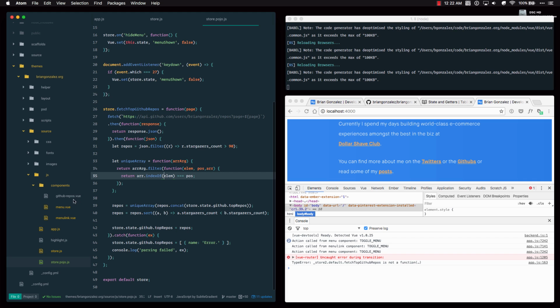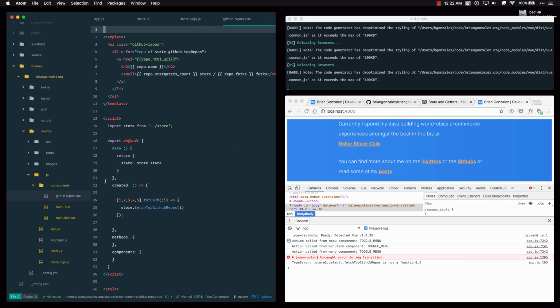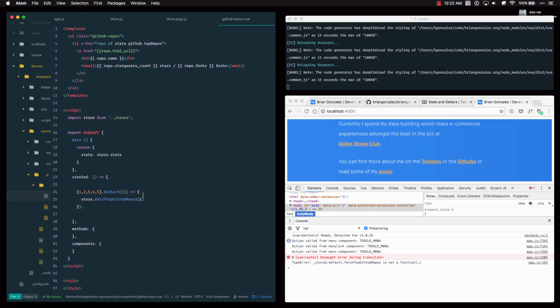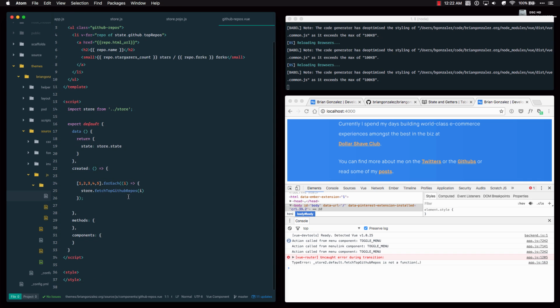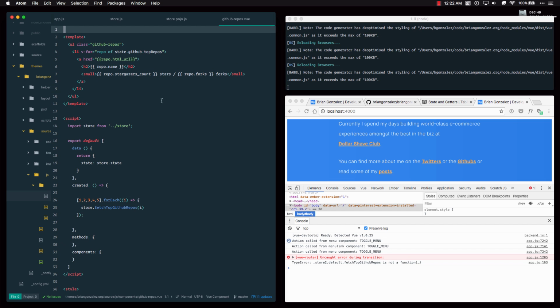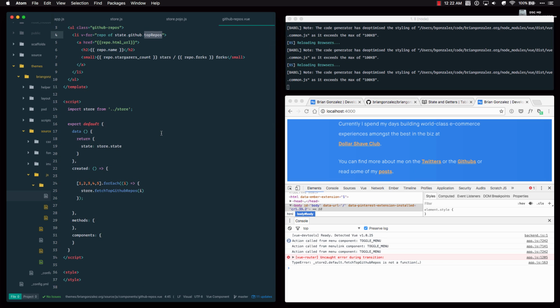All right, so I have a GitHub repos component, which it looks like it's in charge of. All right, let's see how this works. Looks like I iterate over all the repos in the store, the top repos.